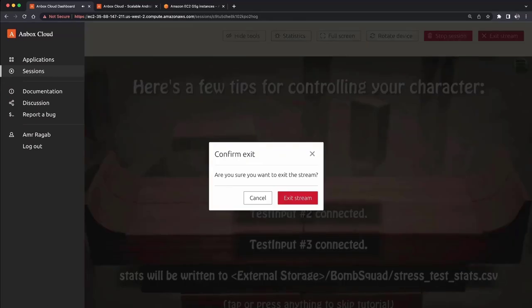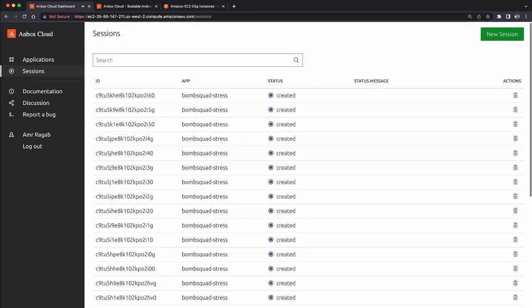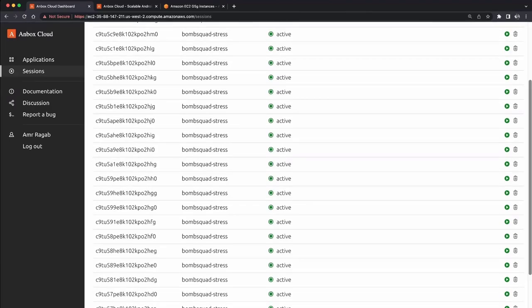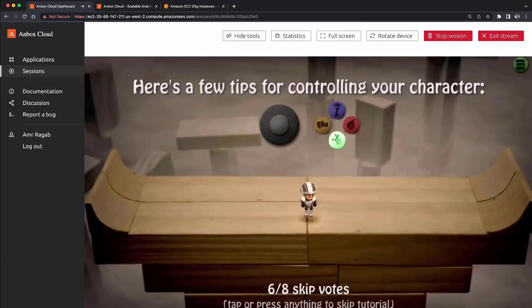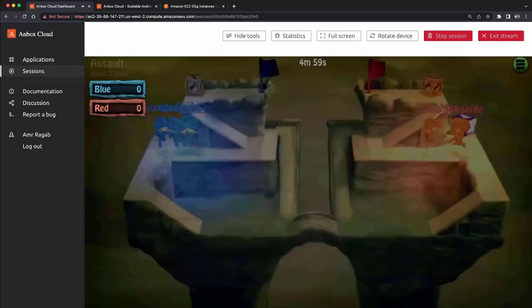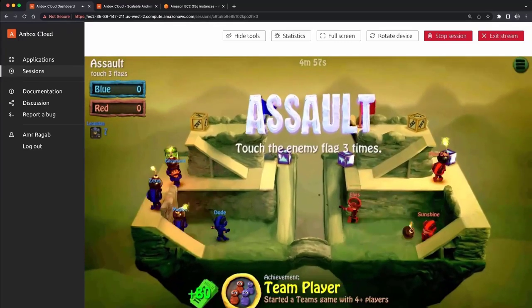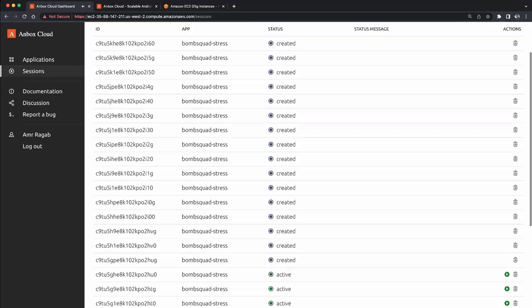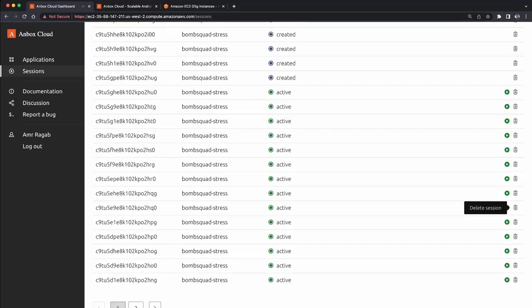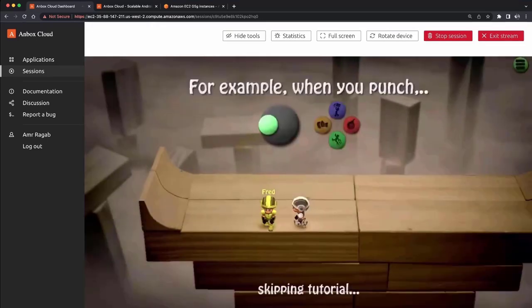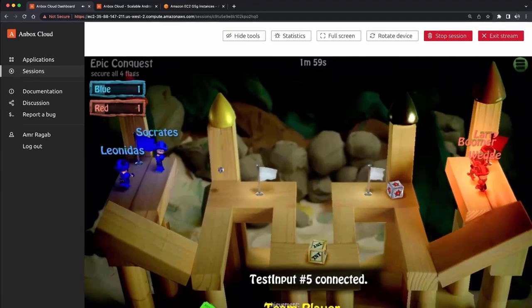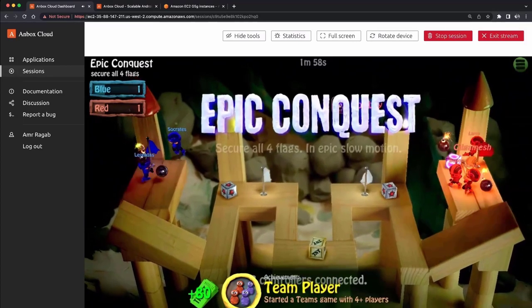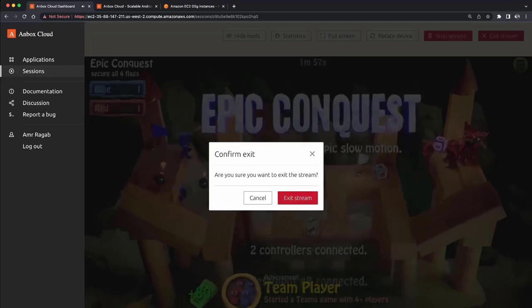We can go to any number of those active sessions, let's say on the second page, any one of these active sessions, and we'll see it independently running in the background. Again, all of these are running in autonomous demo mode, so they would run as if somebody was actually playing the game. So basically this shows that we have all 55 active streams running on our G5G Metal instance.